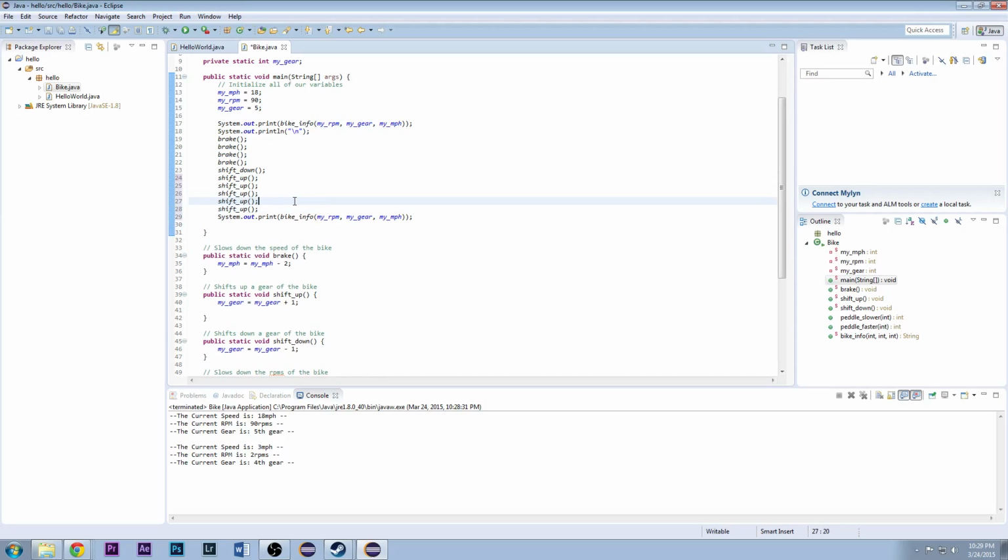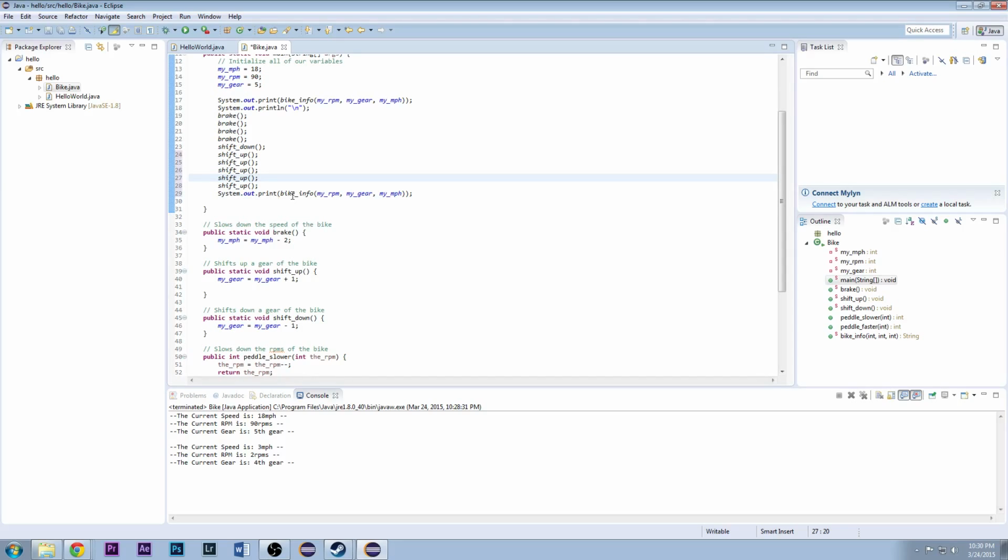Alright, this is a high-speed bike, apparently. It's got a lot of gears to it. Anyways, okay, so we've done this. We would expect that in this print statement right here, our gear will go up quite a bit. So let's run it, and oh yes, we've started out in 5th gear and we jumped up to 9th. Yeah, that's kind of what we would expect, so things worked out alright for us.